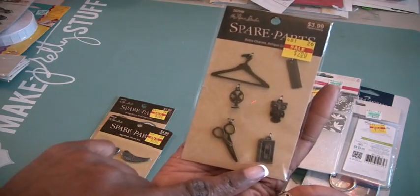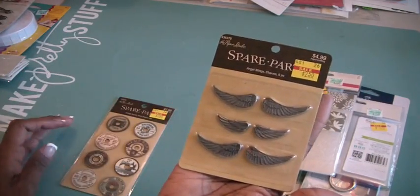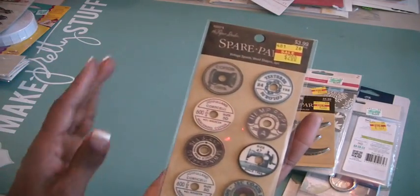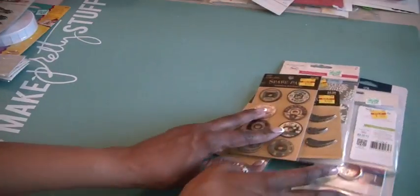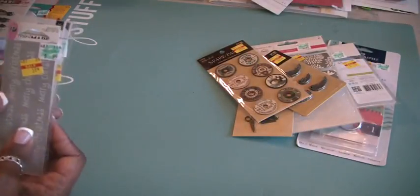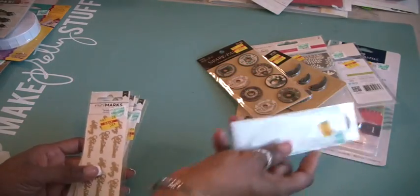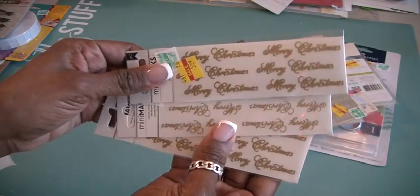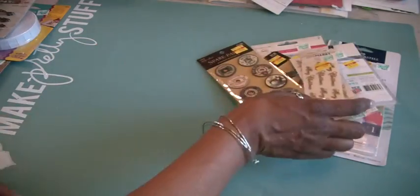From the spare parts clearance I got these cute retro charms — I love that old-time fan and the cassette tape, so cute. Then I got the angel wings and the vintage spool word shapes, which I thought were so pretty. I also found some Christmas stickers — these are mini rub-ons that say Merry Christmas. These are always good to have when you need a small script Merry Christmas, and they're only 59 cents, so I just bought all of them they had.